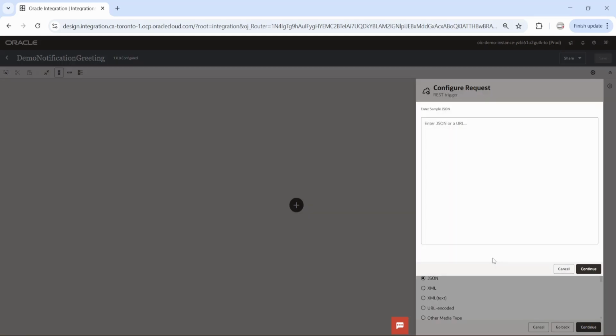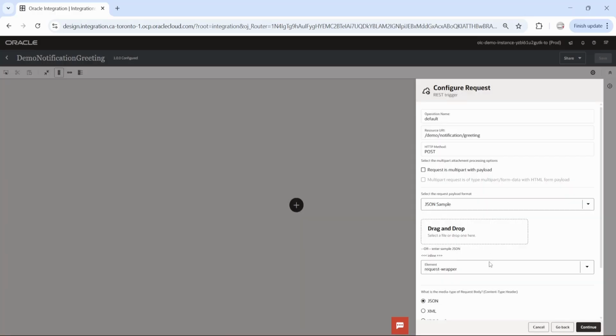In the request payload, I'll give it JSON, something like this. So I will get the email that needs to be notified, the name of the person that we want to greet, and a greeting value. So let's click on continue. All right, continue.